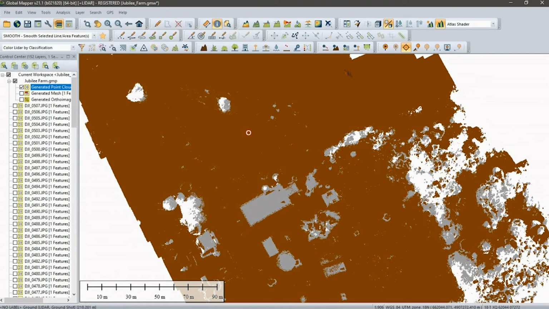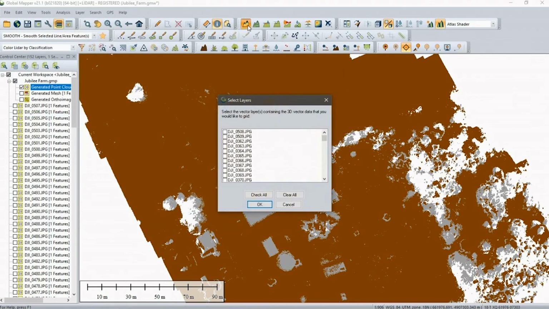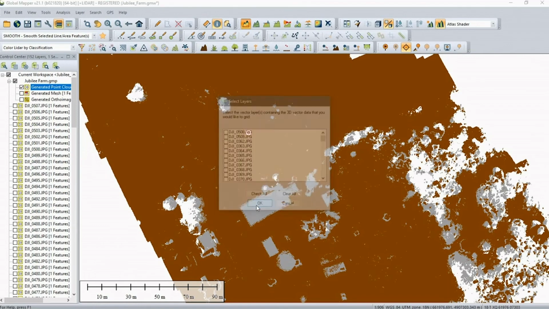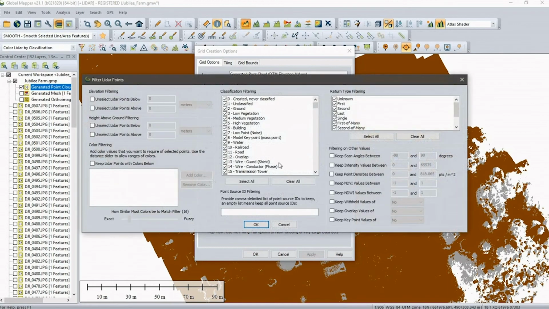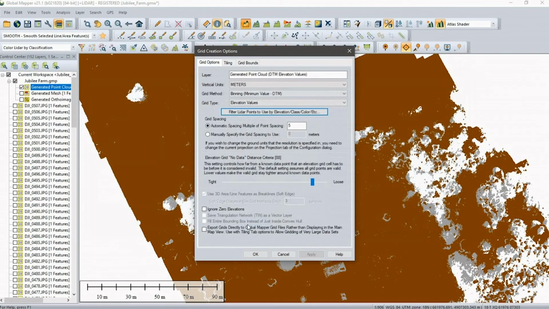I'm going to go through that very quickly here. There's a tool for generating a gridded layer. We'll just confirm the visible layer, that's fine. We're going to generate a binned layer where we want to generate a DTM, a minimum value based on a certain number of point spacings. I want to make that about 5 in this case, so it'll be a slightly lower resolution model. And again, we'll filter to remove all of our points but our ground points. Click OK. And we're generating, again, a DTM, an elevation model.